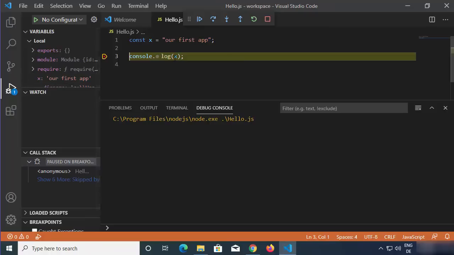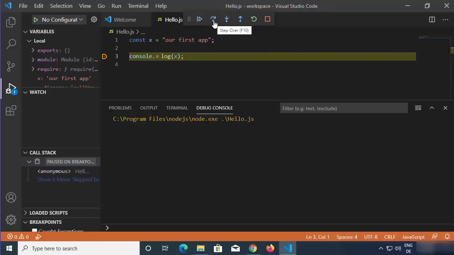So when I hover over on x, I can see the value of x, which is the feature available using the Node debugger.